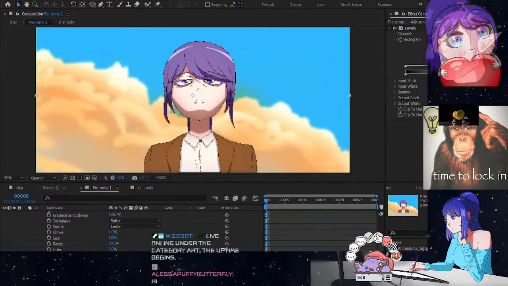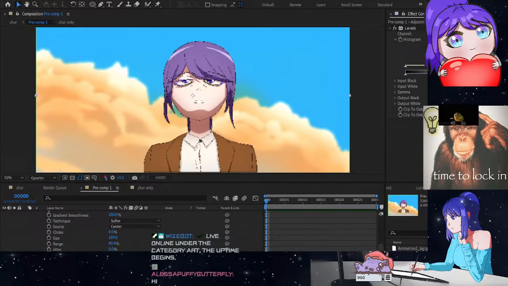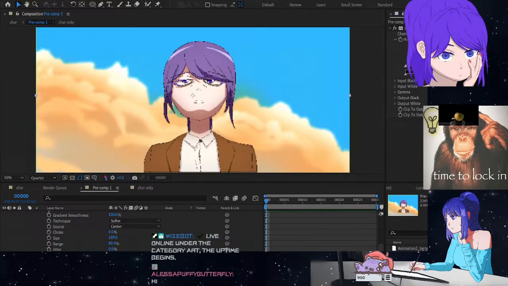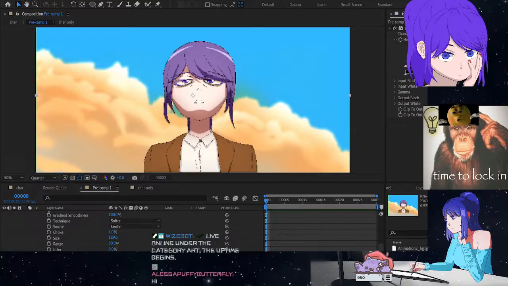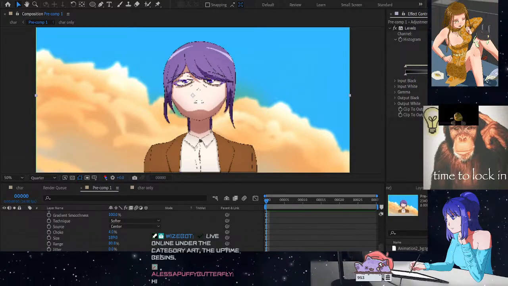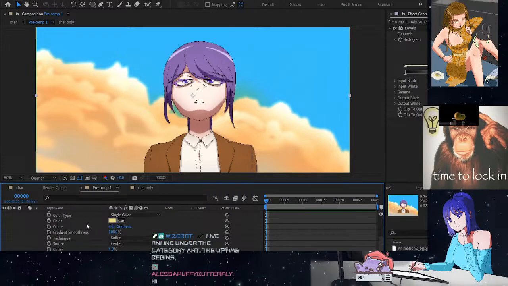Now right here, something I don't like. When doing this with the values, you can see the white of her teeth and her eyes is blowing up. So the way I will fix this is by again adding another adjustment layer. Okay, this is on top of everything, right?